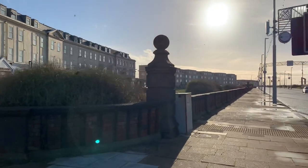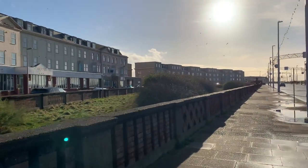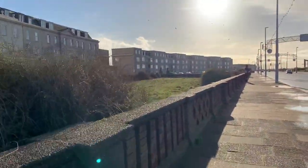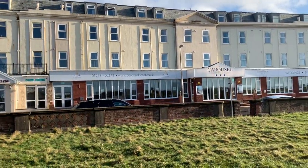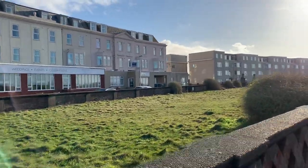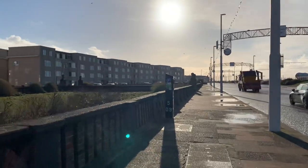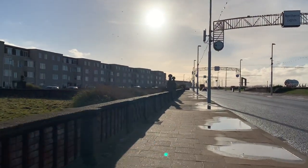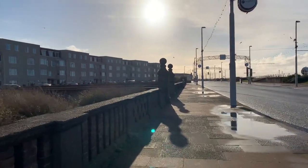Quite a few of these hotels down here have been tidied up, and we're starting to get into the bit where it's residential as well. You've got another little garden crescent between the highway and the hotels — that's a nice clean and tidy one. If you're looking for somewhere to stop at South Shore, or if you want to buy a hotel, there's one for sale there. You're down almost at the boundary with St Annes here. It's a lovely walk, especially on a day like this — in fact I'm getting quite warm. The sun's gorgeous.